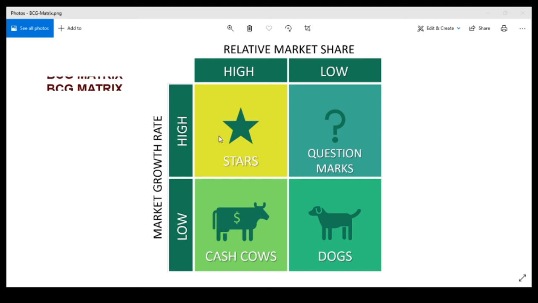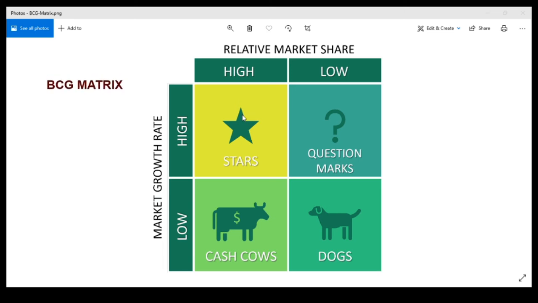And we will move on to the final quadrant, that is Stars. Just by seeing the name, you can understand that both market share and market growth are high. So if your company falls into this quadrant, it implies that you are in a number 1 or number 2 position. In marketing we say market leader or market follower, or generally we can call it a top 10 profitable business. Your market share is high, and at the same time you have a wonderful market growth rate for your product too. In this condition, you are termed Stars.